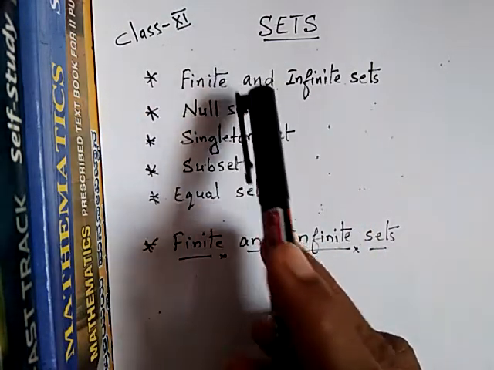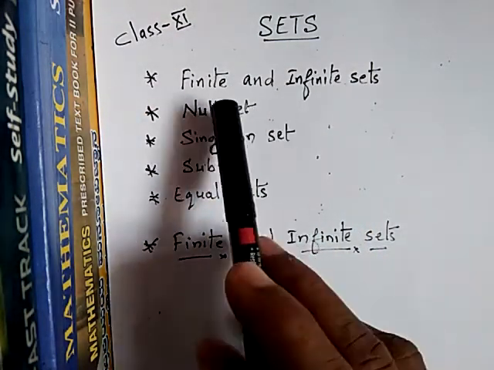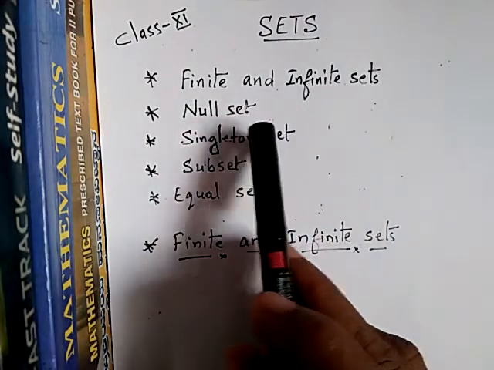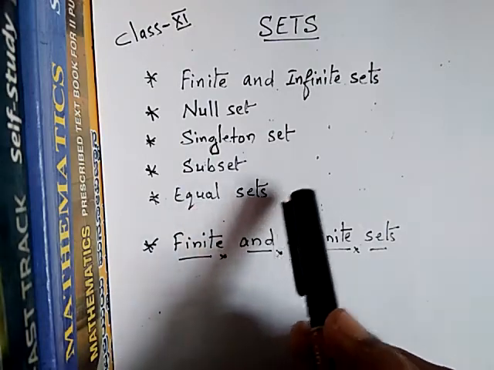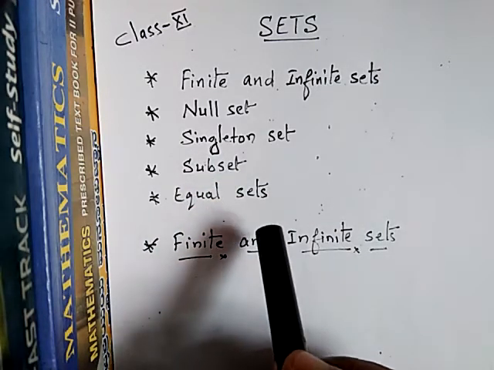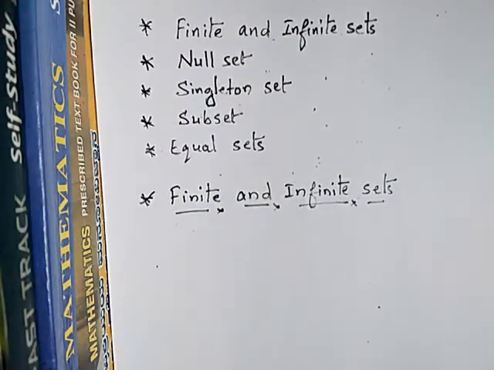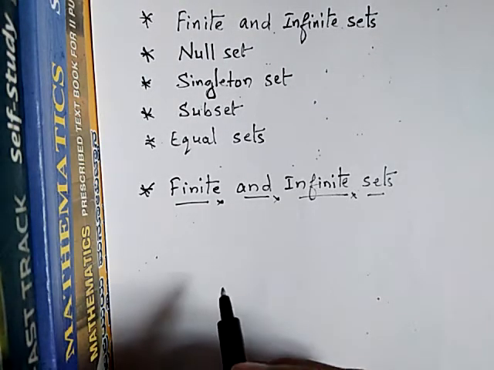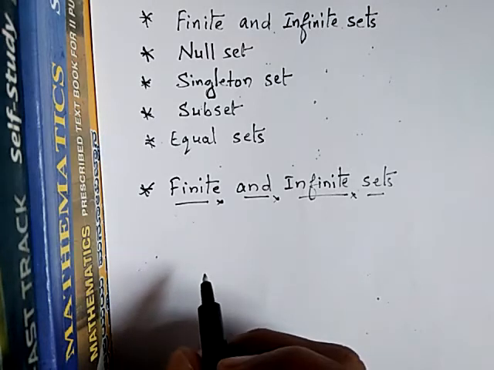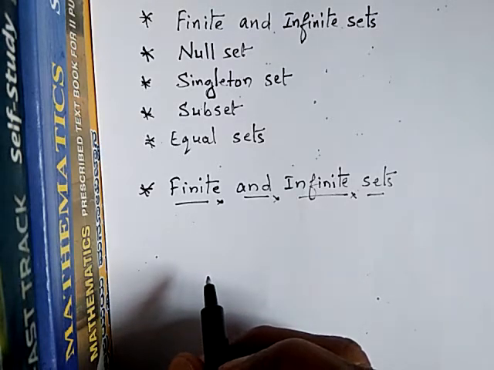Sets, class 11th. Today we will learn about finite and infinite sets, null set, singleton set, subset, equal sets. The definitions of these words we will study today. First of all, finite and infinite sets. So in our mind it will come, what is a finite set and what is an infinite set, or what are finite sets and what are infinite sets.